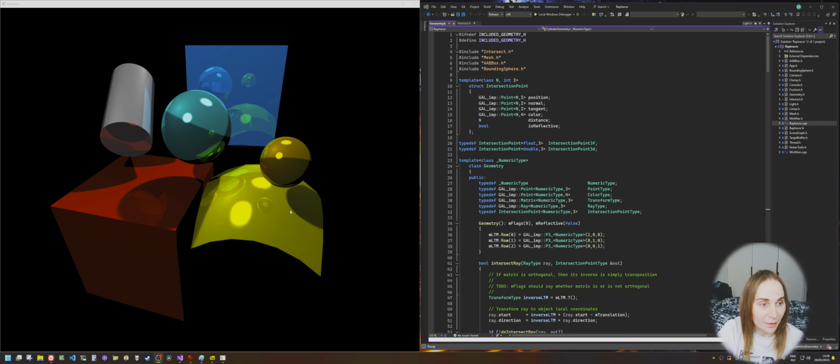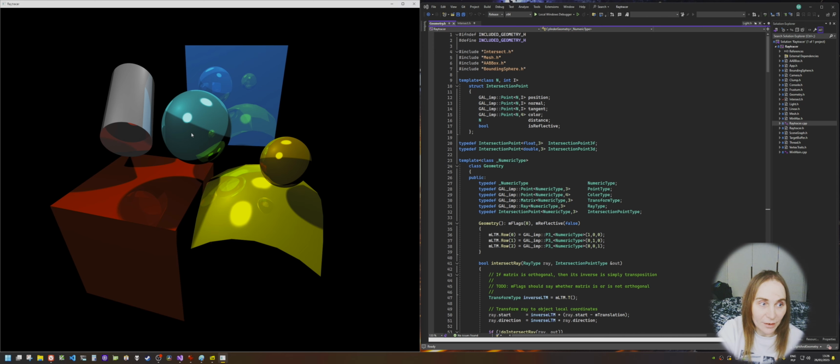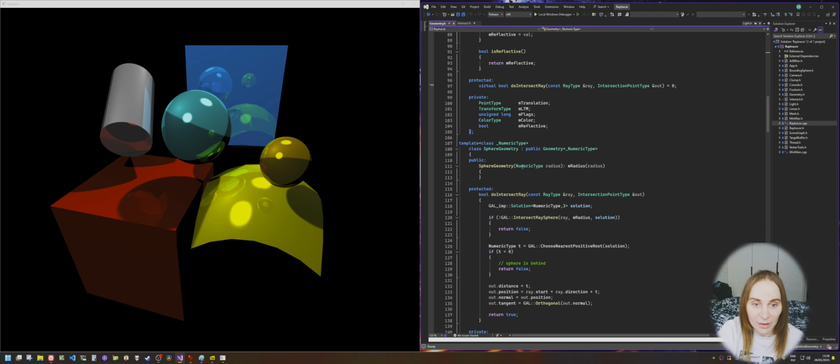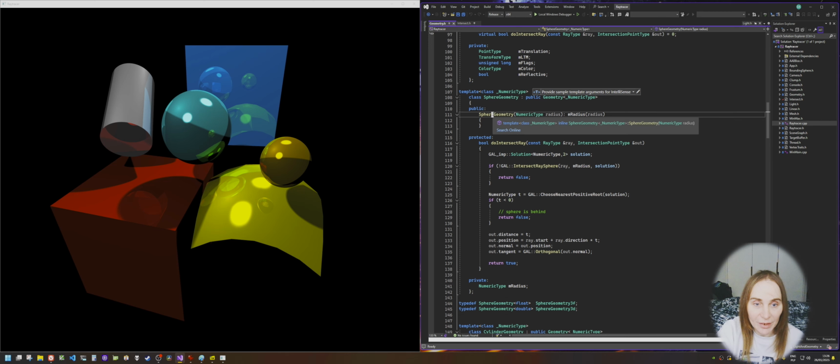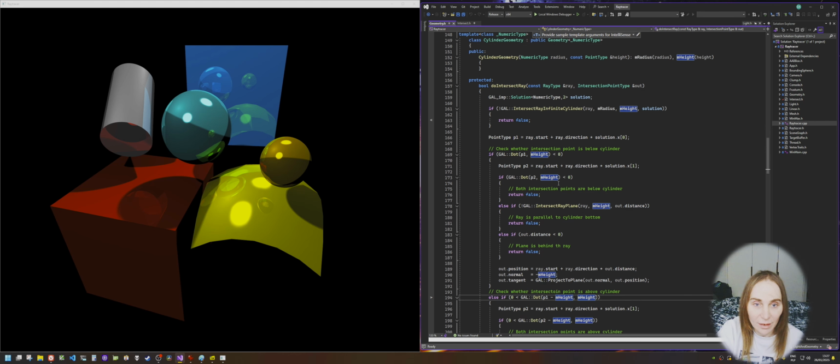How about we see how the intersection with those objects works, right? We have three different possible geometries: sphere, cylinder, and mesh. Mesh is just a traditional structure made of triangles. Sphere and cylinder are analytical shapes, okay? So they are continuous, they don't contain any triangles. Let's see how those intersections are made. Sphere geometry will use intersect ray sphere. That's a special function I have in my library, which I wrote some time ago. And then cylinder has a little bit of logic here, but it also calls intersect ray infinite cylinder.